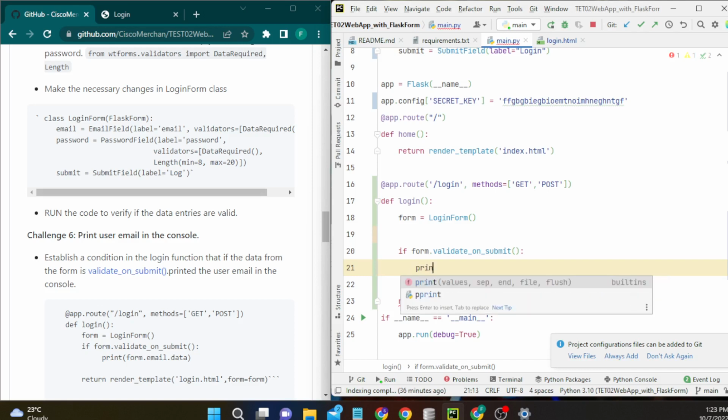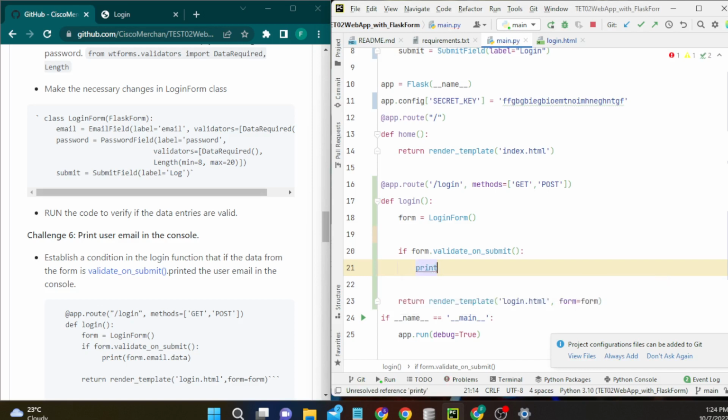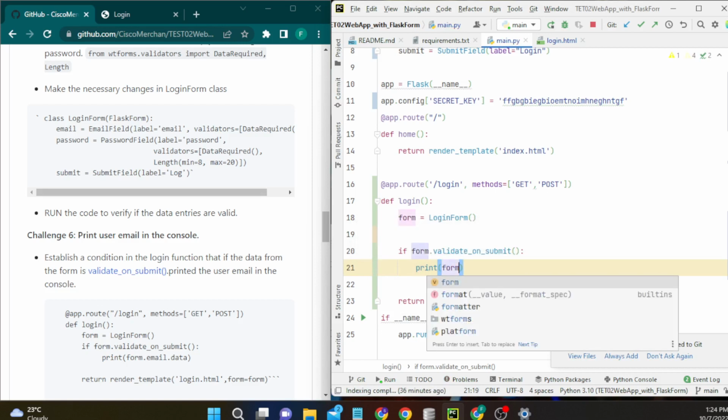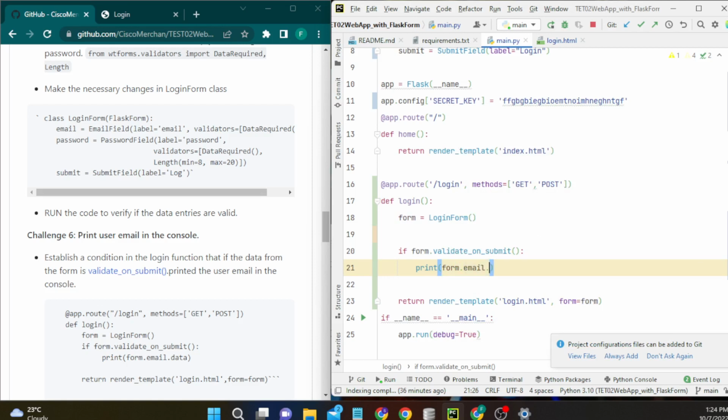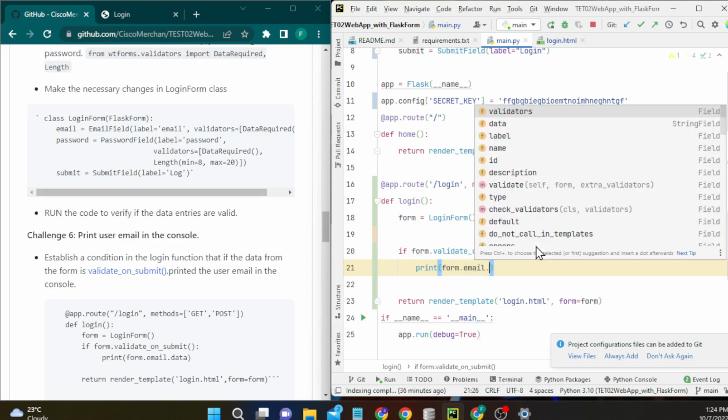If that is the case, we're going to print the email from our login form, the data.